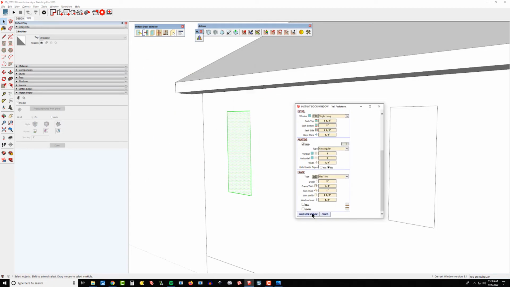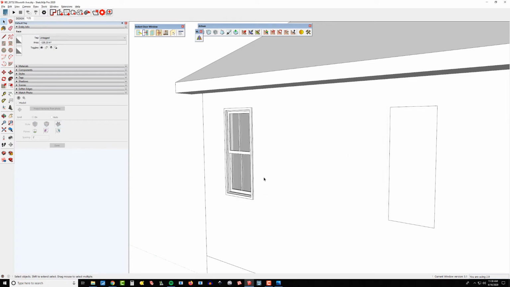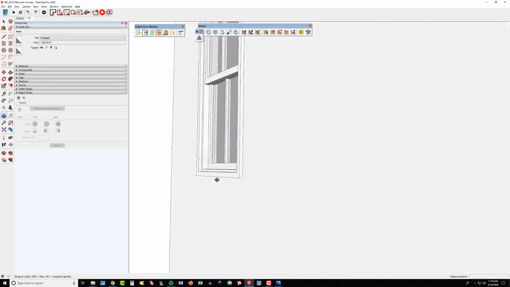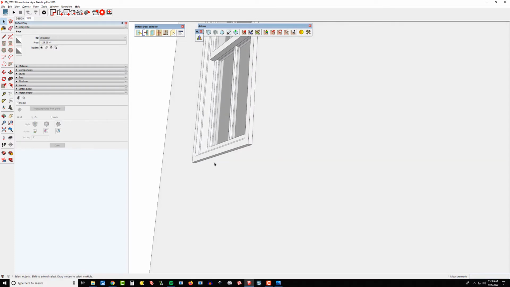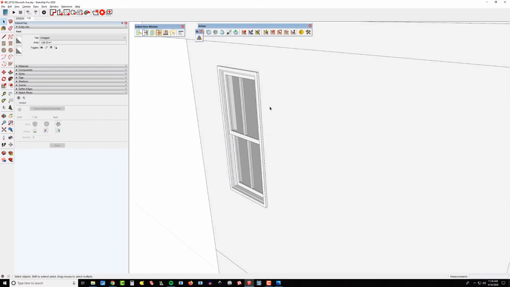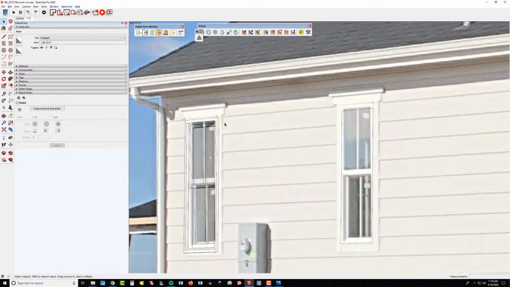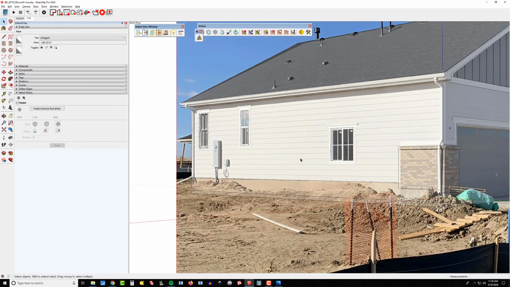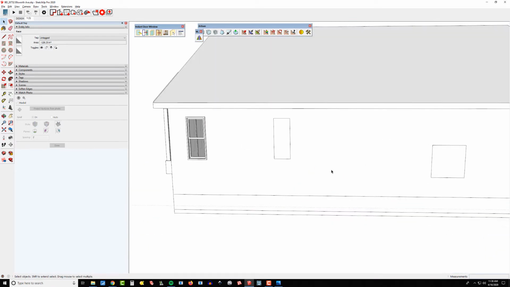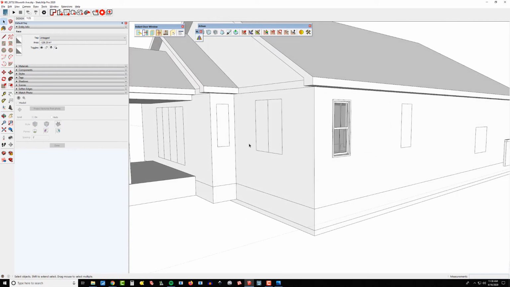And then we're gonna go back, and this time we're going to go to our parameters and uncheck our sill. All right, and then I can click, and all of my parameters stay the same, so I can just click make door window again. So now I have no sill here, and it's gonna make it kind of easy for me to run around this thing and create a trim piece, and then we'll make kind of a header that matches this style that we've got going on. So you got your window, and then we'll just run like a trim piece around it, and we'll have to build our headers. So that looks good to me.